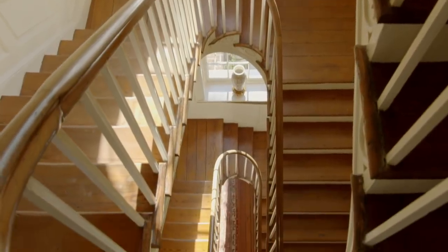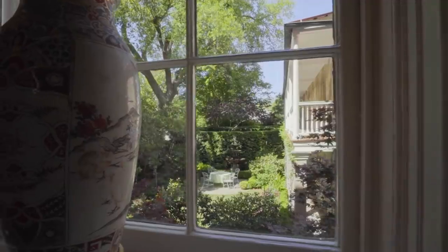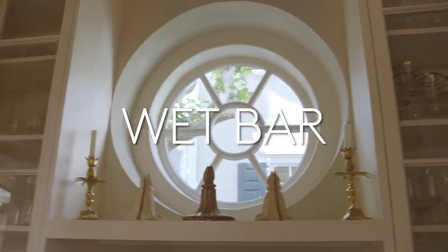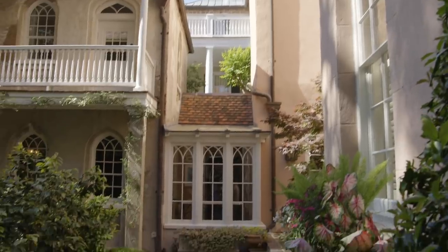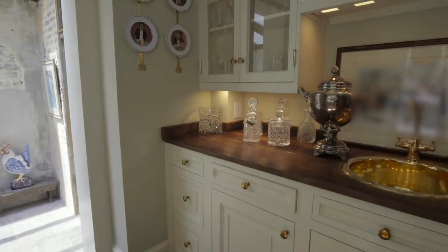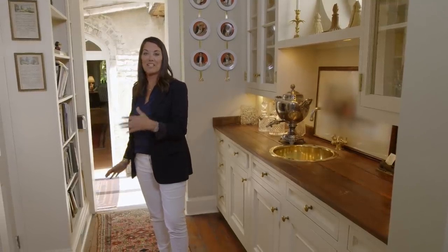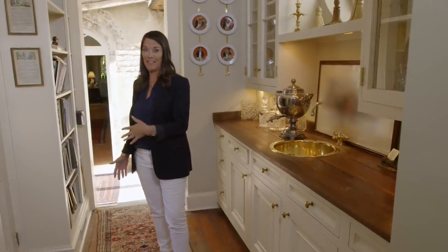The staircase in this house is incredible, and the lovely arched windows give beautiful glimpses of the garden beyond. In Charleston, this area is known as a hyphen — that's the room that leads between the main house and the kitchen house. These owners are currently using it as a full-on wet bar. Historically, the kitchen house wouldn't have been attached to the main house to prevent the main house from catching fire if there was a fire in the kitchen house.